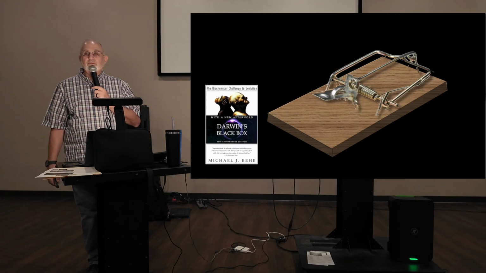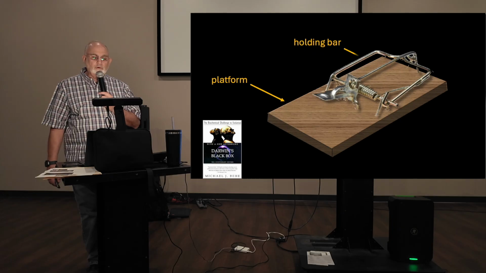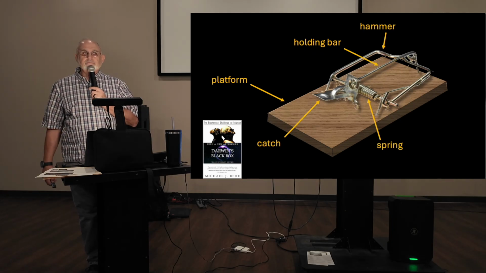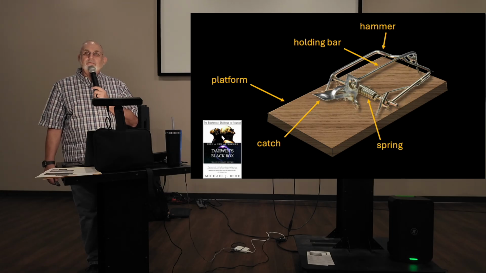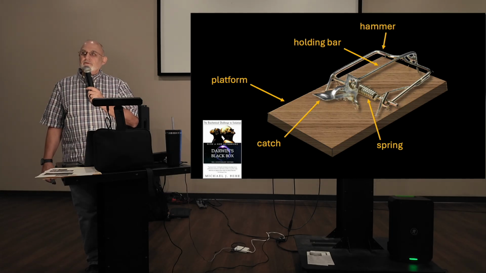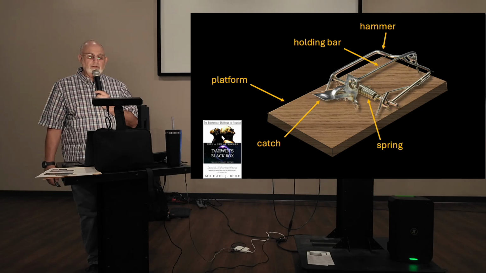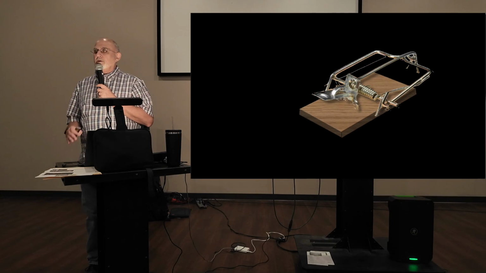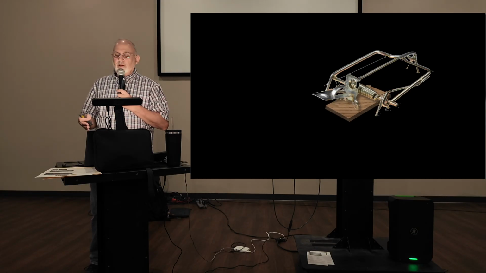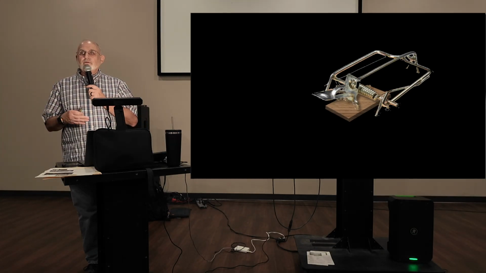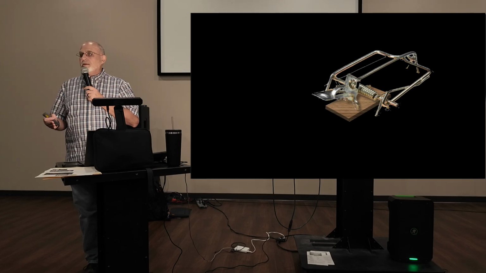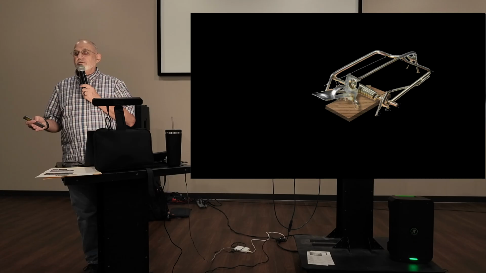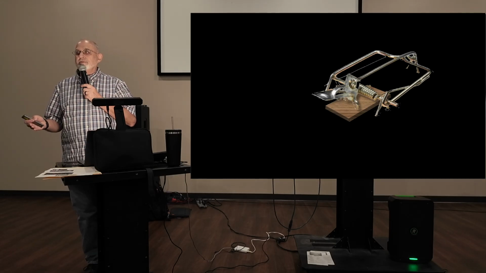Now, a mousetrap has several parts. It has a platform, holding bar, hammer, spring, and catch. Fairly simple device. However, if you mess with it, it's not going to work very well. So suppose we take this simple device and one of the parts is proportionally too small. If the base was too small, is this going to be able to catch any mice? It's not going to catch less mice. It's not going to be less fit. It's going to be totally inoperative, right?